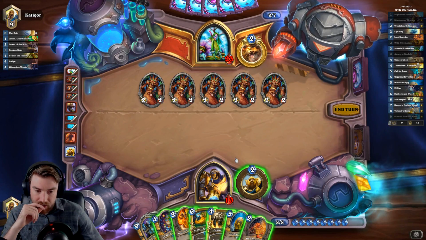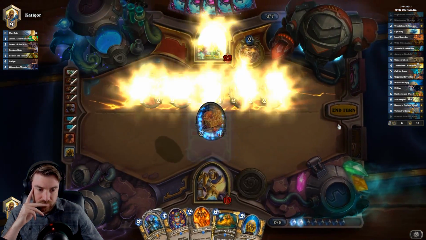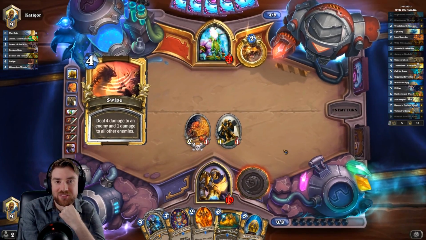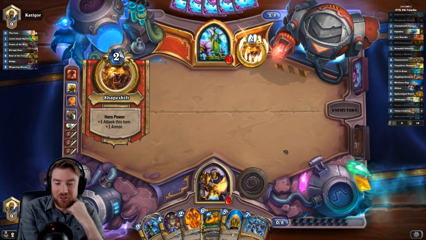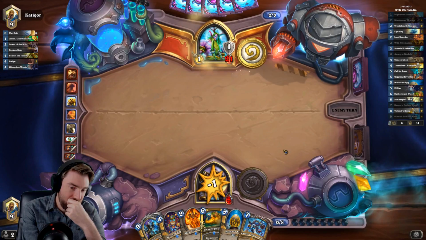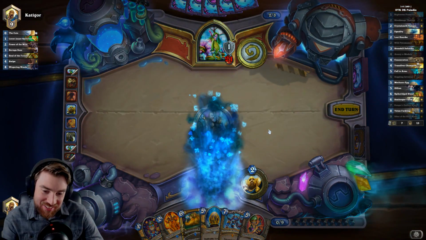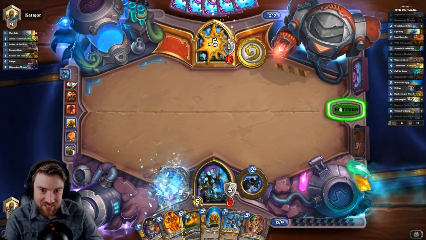Pretty weak turn for me again, though. Ultimate. Oh, come on. If that's all he's got this turn, that's fantastic. Nice. Gain 10 life. The light's justice. It's nice to be able to play Uther on 9. All by my hand. Job's done.